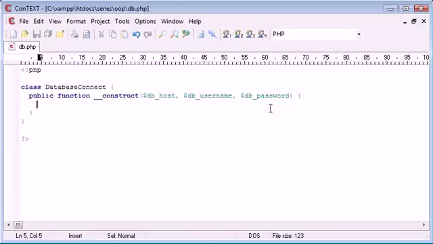Get rid of this. Now what we're essentially going to be doing here is performing a check to see if another method returns a true or false value. Let's go ahead and create that method now so we know exactly what we're doing. Now the method is going to be called connect, and inside this method we're going to be making use of the MySQL connect function.